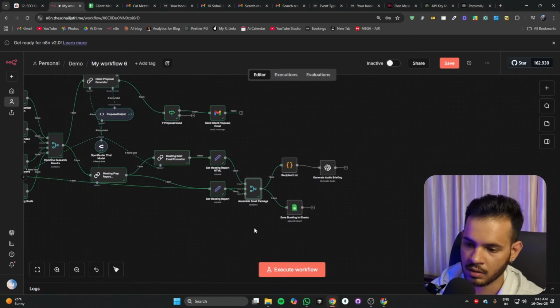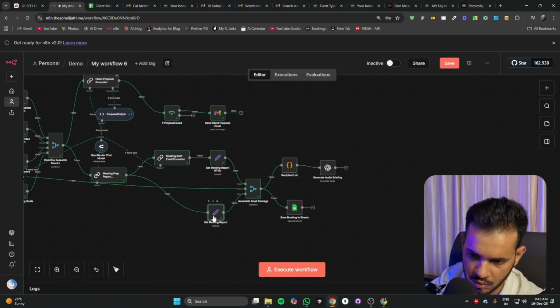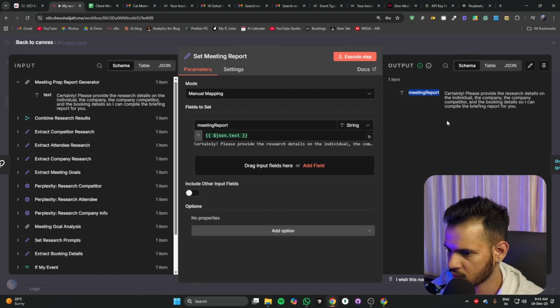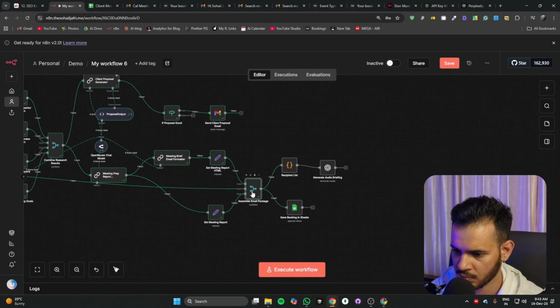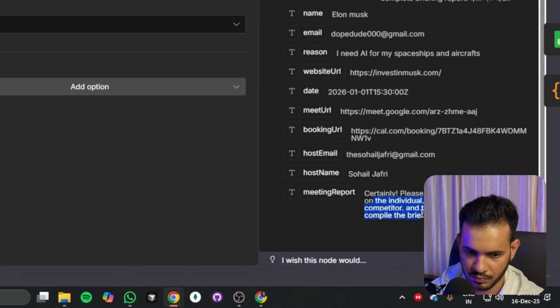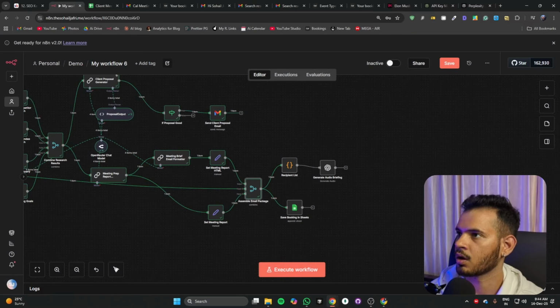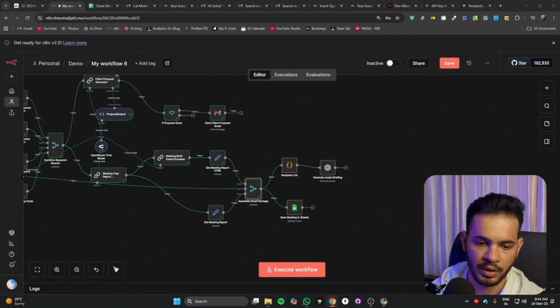This is for our email node. So meeting report is there. Okay, yeah, got it. It's at the very bottom here, that's why I was not able to see it. So we have meeting report, and this is the report we are going to use to compose our audio via OpenAI. You will need an OpenAI account for this, and simply copy paste your key and you are good to go.